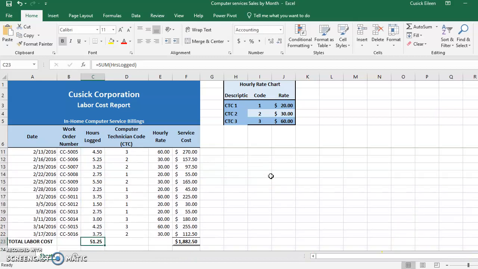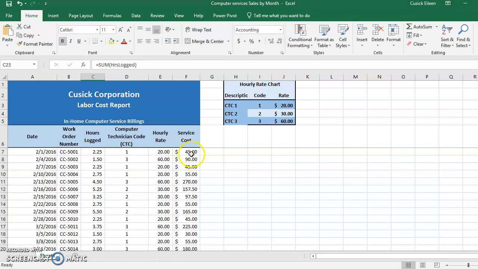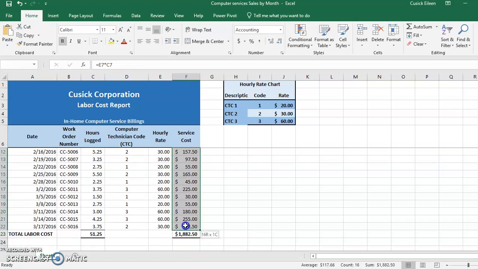Let's do one more, and let's select service cost. So I'm up here and I'm going to highlight my service cost, and I selected from F7 down through F22, and I'm going to do this a different way.